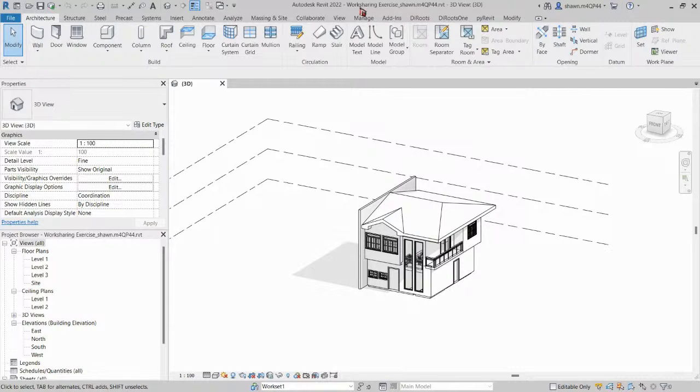You see the project name, and you should have your username also indicated after the project. If it doesn't show, then maybe there is a problem in how you access the central model.